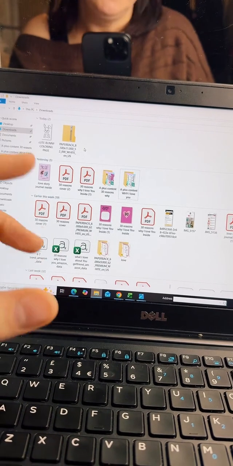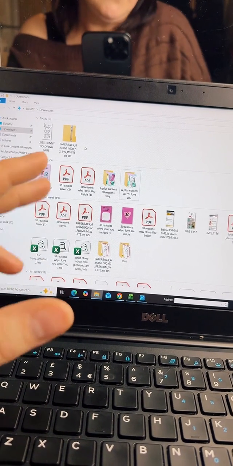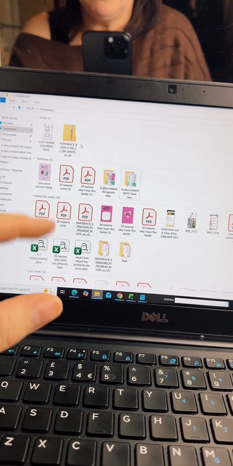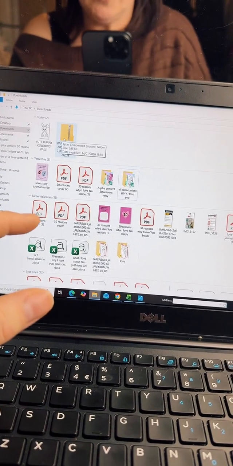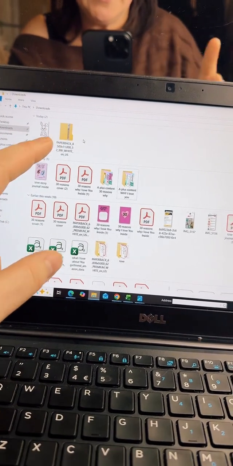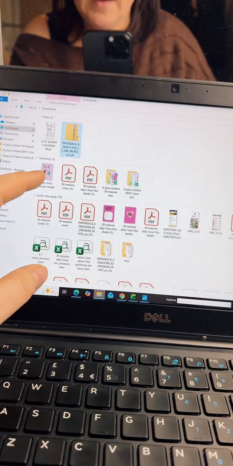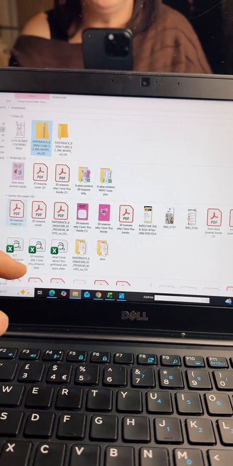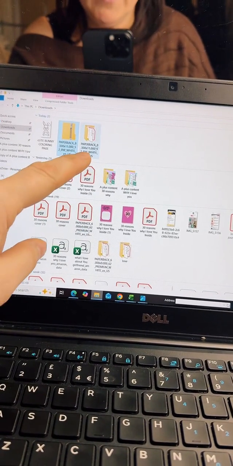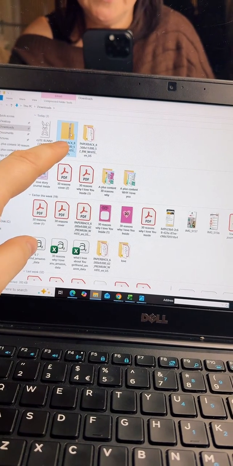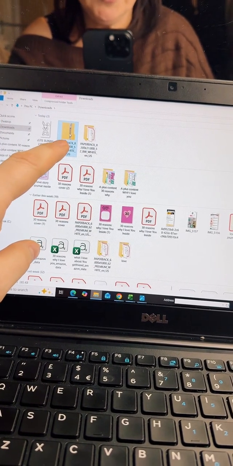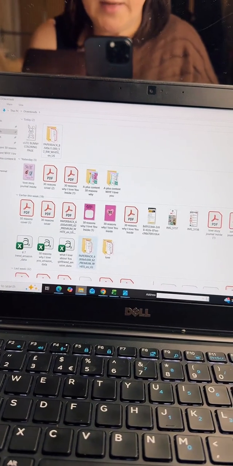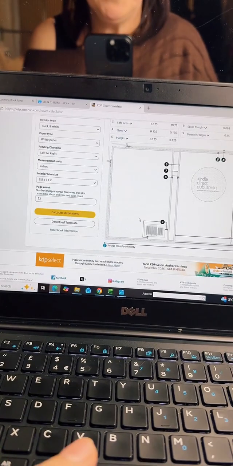The Canva will not see it. With Apple, there is something different. For some reason, Apple does that a different way, you can straight away open it. But with a laptop, with Windows, this is the way to go. So to open that folder from a zip folder, you need to click on it and do extract all and extract, right? So you can see this one is just open. This is unzipped, so this is what we are going to use. So I'm just going to straight away delete the zip one, right? And I'm ready now to open that in Canva.